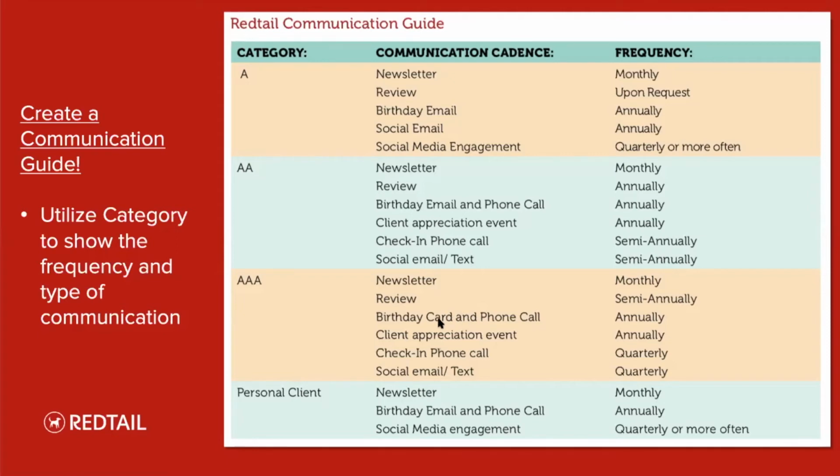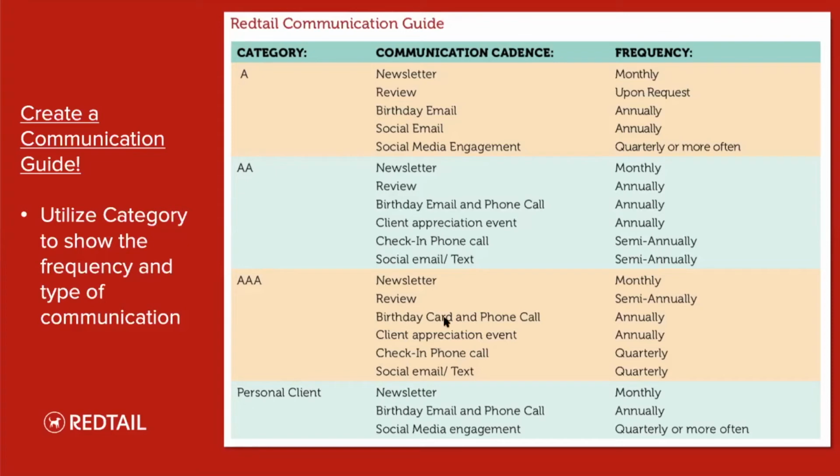So in our instance, we've got our birthday card, our phone call versus a birthday email and a phone call versus just an email. So again, this is just some examples that we've come across that really can help impact the communication we have with our clients to actually keep them as clients. And again, we don't want that wealth to go anywhere else. So maintaining that relationship down through to the children, so that way it all stays within the house.